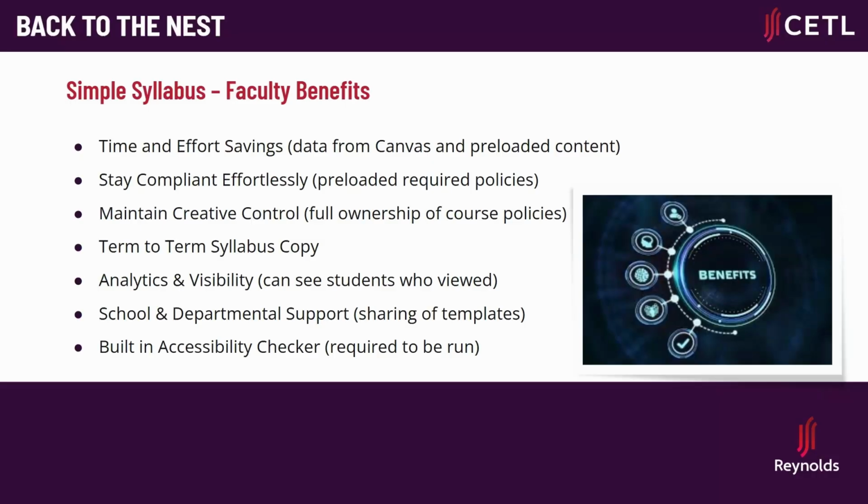And it does have a built-in accessibility checker. Right now, it is set that you have to run it in order to submit it. However, Simple Syllabus just changed something, so we may be taking that away, because before you just had to run it. You didn't have to fix anything. You just had to run it so you were aware of the issues. Now, there are changes. You have to fix everything. But as you know, from any accessibility checker, a lot of times it tells you to fix stuff that aren't really issues. So we're probably going to take that requirement away. That's just my guess on that.